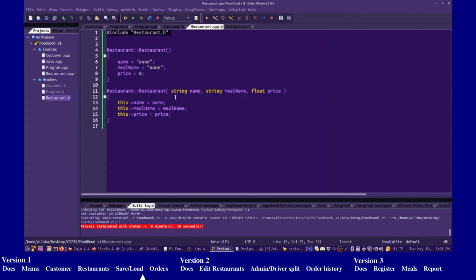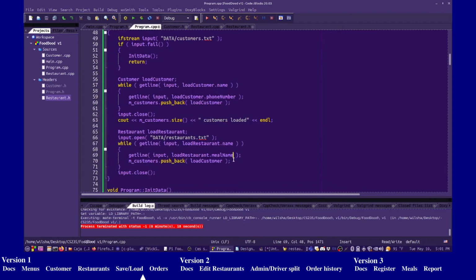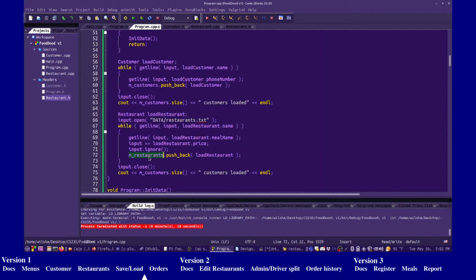Meal name. And then we'll need to get the restaurant.price and then add this to our M restaurants. But we'll also need to do this because we're going to be switching between our get lines and our input streams. So then let's also display how many restaurants are loaded.